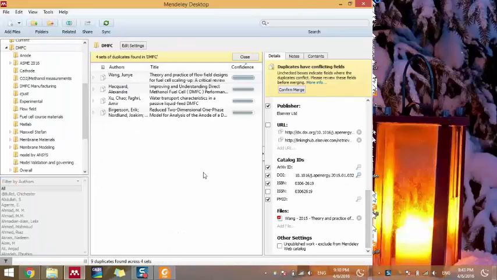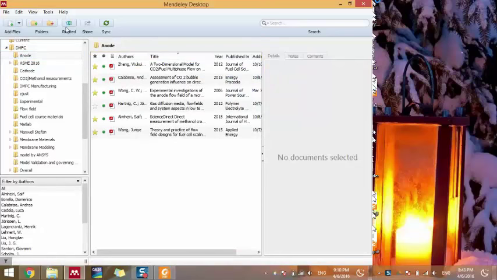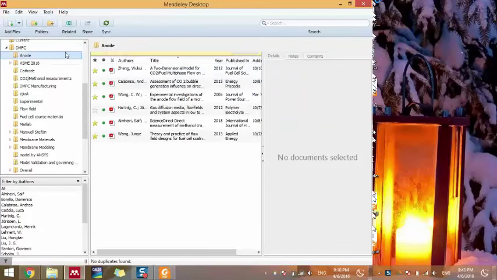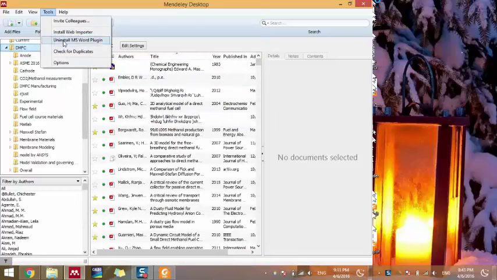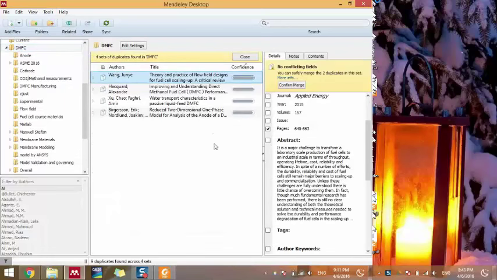Again, how would you check for duplication in the folder? Just from tools, check for duplicates. Make it for this, check for duplicates.